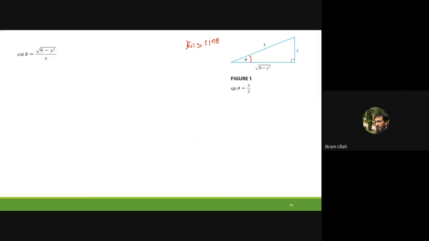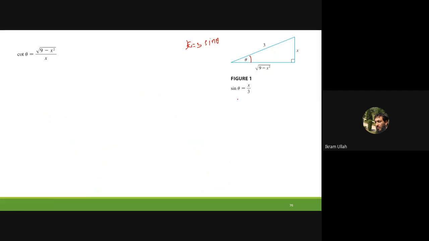Because we have taken this substitution, sin theta is equal to the perpendicular divided by hypotenuse. So this is the perpendicular x and this is the hypotenuse. So this base is equal to the square root of 9 minus x square by using the Pythagoras theorem. The hypotenuse square is equal to the perpendicular square plus the base square. So if we simplify it, we get the square root of 9 minus x square, the base of this triangle.